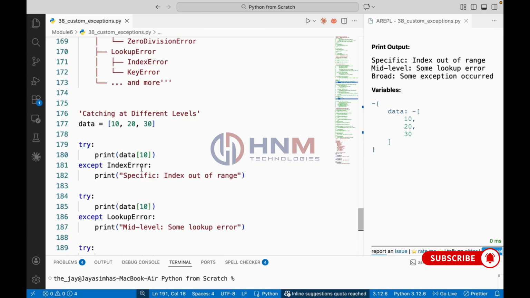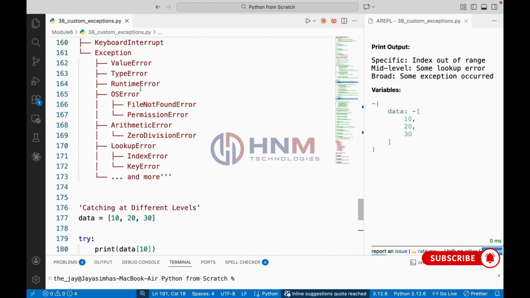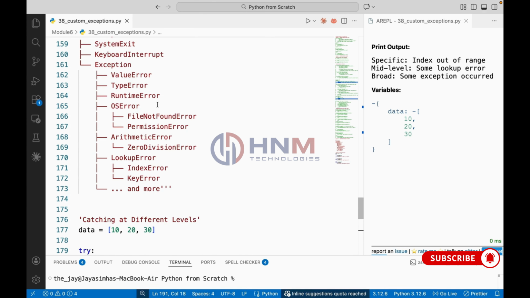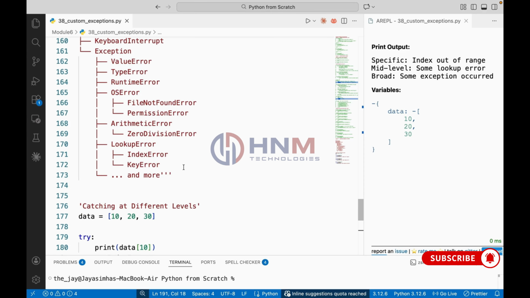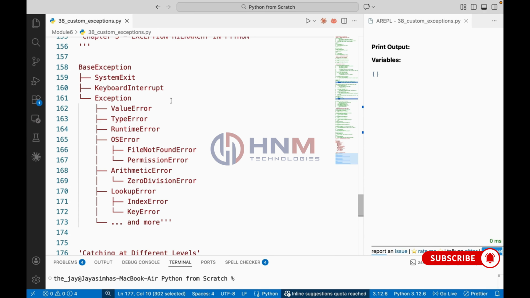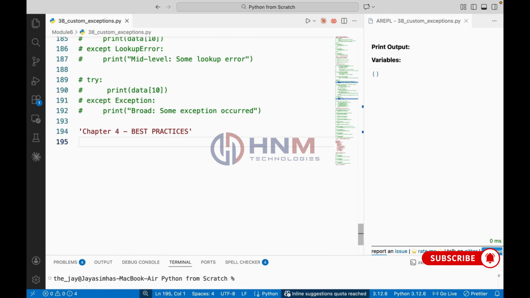Otherwise, always look for which one suits the particular situation and specify the exact error, whether it is a ValueError, RuntimeError, or if it is an ArithmeticError, specify ZeroDivisionError, and if it is a LookupError, specify whether it is a KeyError or an IndexError. So always go as deep as you can to specify that particular error.